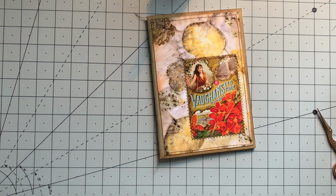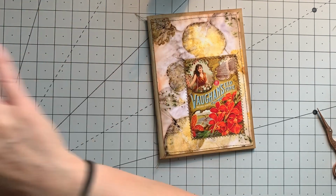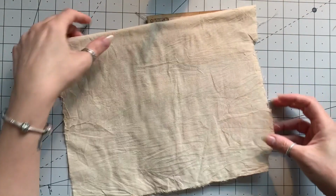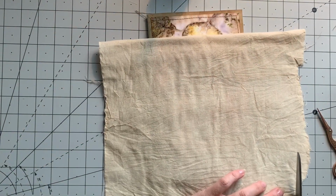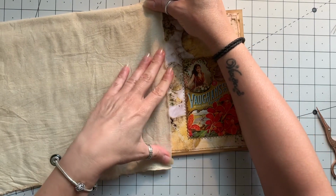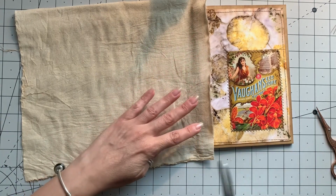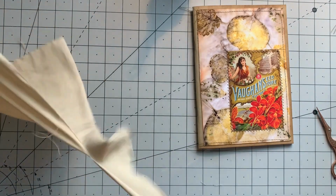Now I have somewhere here, I do honestly have some calico. Here we go. So this is just a calico fabric, and I'm gonna just rip at this. And I don't want to cover up too much of this gorgeous paper, so maybe, I don't know, 1.5 inches, 2 inches maximum piece. I'm gonna tear off.